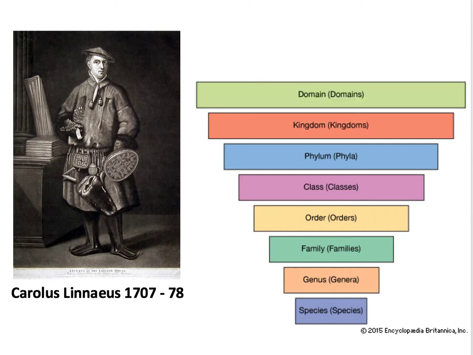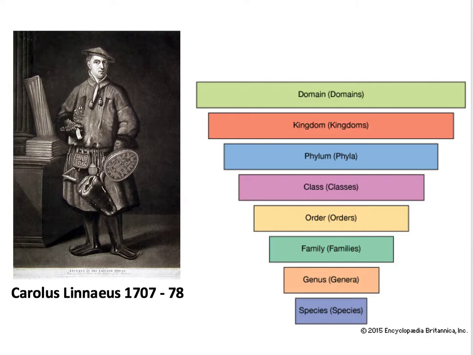In 1990, we added another hierarchy, the domain, when we discovered with technology that life was significantly more diverse than we can even possibly imagine, probably even more so than Linnaeus could imagine. Now we are really at a point in biological thinking where we're starting to think about the scope, the extension of life's diversity. It's really a good time to be a biology student, honestly, because we are on the verge of discovering so many cool and new things.